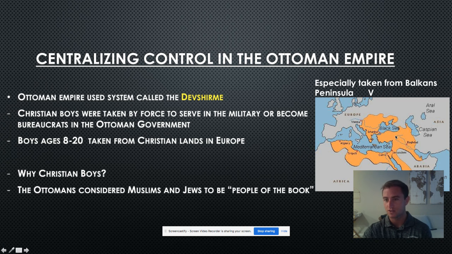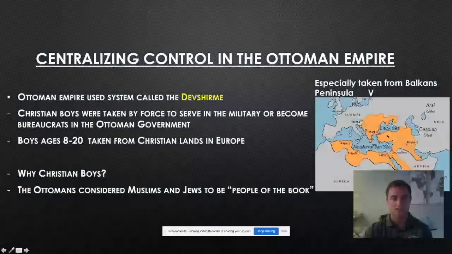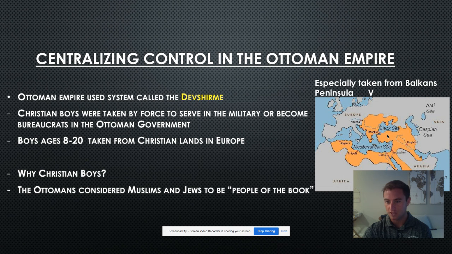And so the Ottoman government is going to use control of these Christian lands in order to create bureaucrats. It's fascinating. So what they're going to do is move into Southern and Eastern Europe down here, and they are going to abduct Christian boys. They're going to abduct boys ages 8 to 20, take them back to Istanbul, and force them to convert to Sunni Islam. They are going to train them from a very young age to be loyal to the Sultan and in the ways of bureaucracy for the Ottoman government, and to one day become a powerful, rich, and wealthy bureaucrat, loyal to the Sultan.